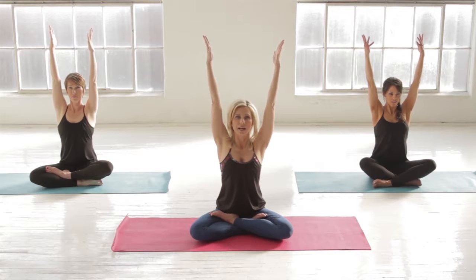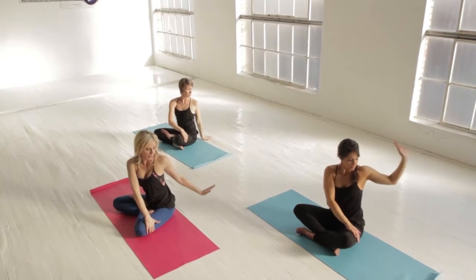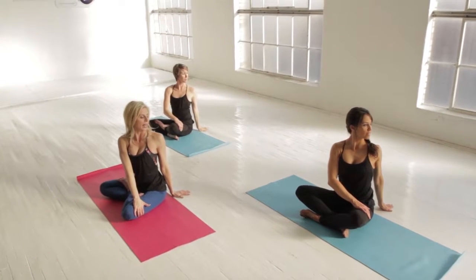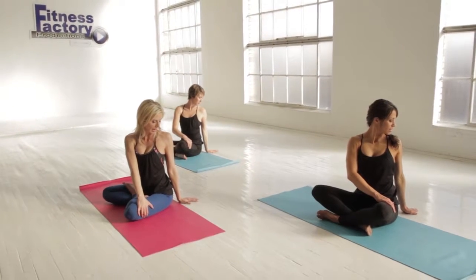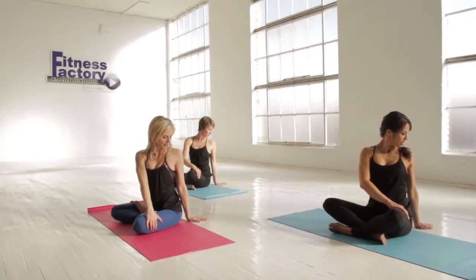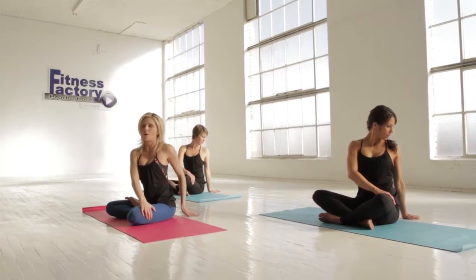Inhale. On your exhale, this time left hand comes to the outside of our right thigh, bringing your right hand behind you. Inhale, find that long spine. Exhale, gaze out past your right shoulder. On your exhale, if you'd like to join, slowly tuck that chin to your chest, stretching out the back of your neck. On your exhale, slowly release.